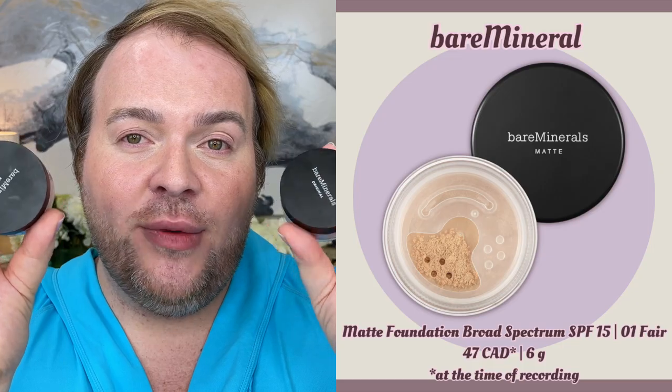I'm going to use the bareMinerals — I have the Original and Matte formulas. Both are slightly luminous; the matte formula is not a true matte, it's a luminous matte. They have mineral ingredients like zinc oxide and titanium dioxide for SPF 15 protection, and mica — a naturally reflective ingredient found in highlighters — which gives a little glow and helps with blending. The matte formula has extra oil-absorbing ingredients. My favorite way, since I have both, is to mix a little together to get a slightly more natural matte finish that looks beautiful as it mixes with my skin's natural oils throughout the day.